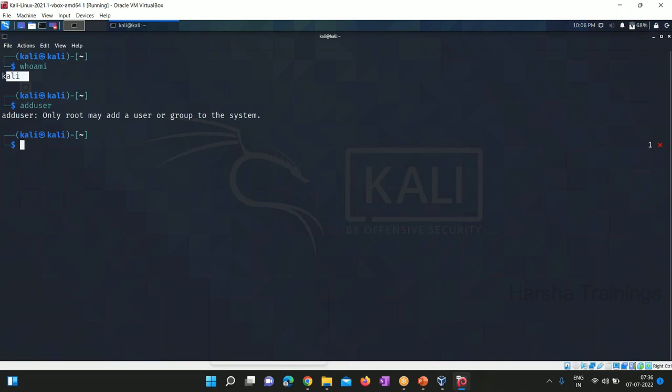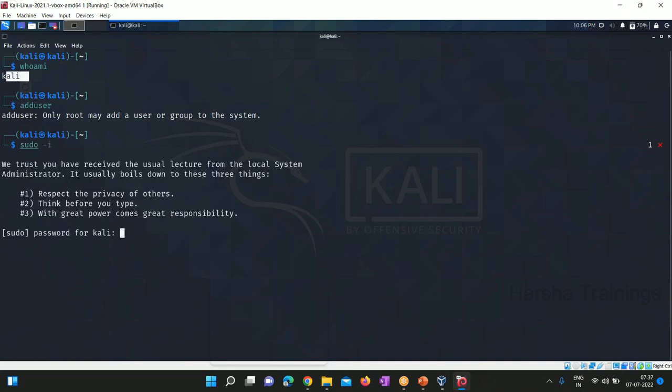In Windows, we simply right click and say run as administrator, and it might ask for a password, which you give, and of course it will work. But here, when you want to shift to the root user, you can use sudo -i.